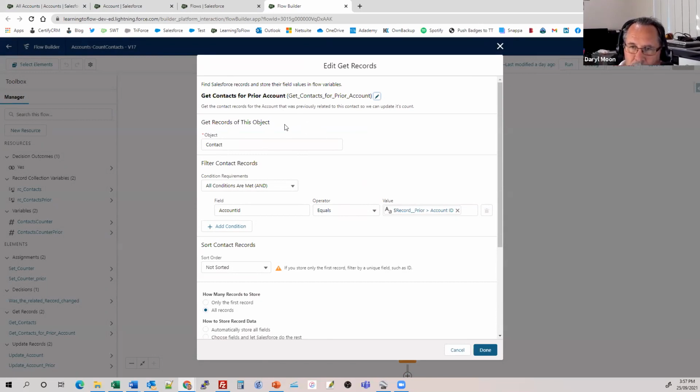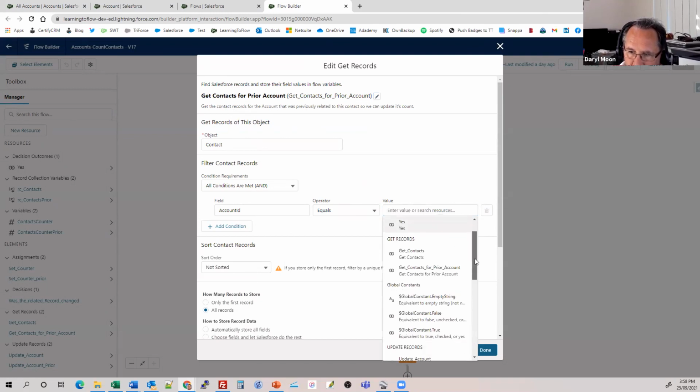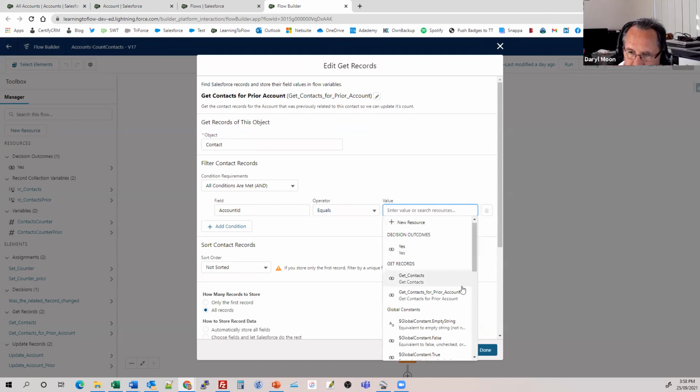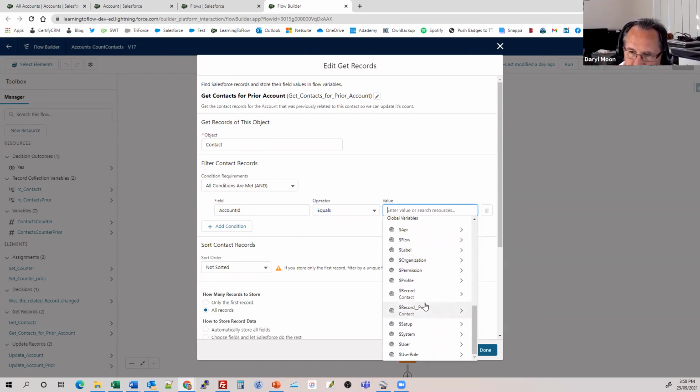Right, got it. Okay, so we're going to do a get records for the contact and we're going to have a look at what it looked like before we changed, and we can do that with our prior record. So if I just take that out for a minute, you'll see where I find that from. Just remember that I've got to make sure it looks like that at the end. Okay, so our prior record lives down here. Oops, it's gone. Okay, let me scroll.